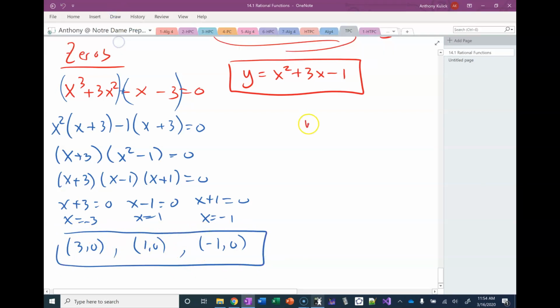And then if I do the y-intercept, again, I'm just plugging 0 in for x, but I know this doesn't happen because if I plug 0 in for x, I get a 0 denominator. I know, can't do anything with that. So let's get this information onto our graph.